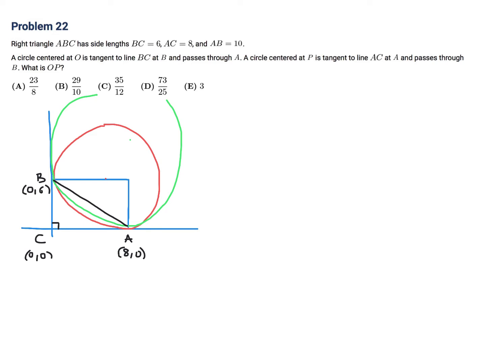So then you've got two circles. The one circle is centered at O, and it passes through B and A, and it's tangent at B. So we can put a little right angle because that's what it means when it's tangent. This is O right here, this red dot, and this is P, this green dot. The other circle is centered at P and tangent to AC, so we'll put the little right angle there, and it passes through B. So both of them go through A and B. Okay, so what do we do?